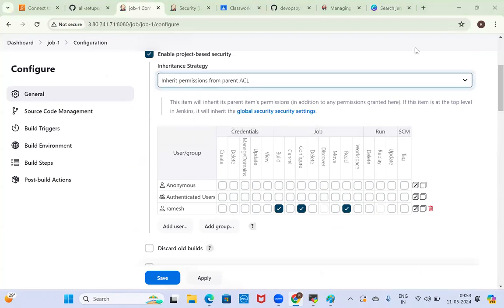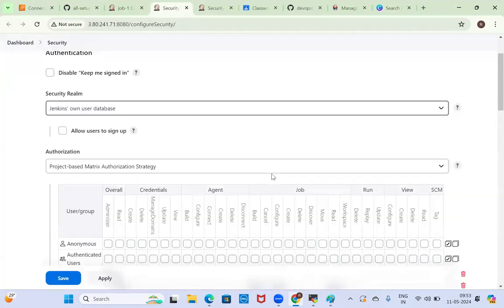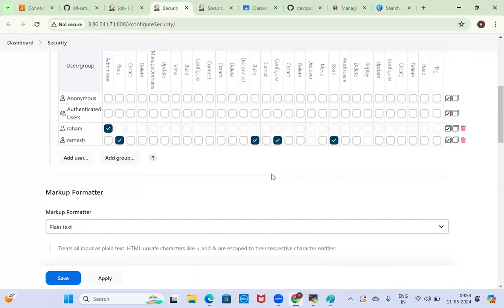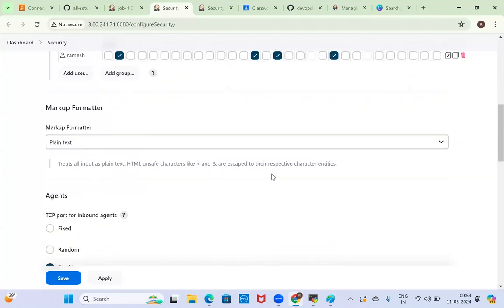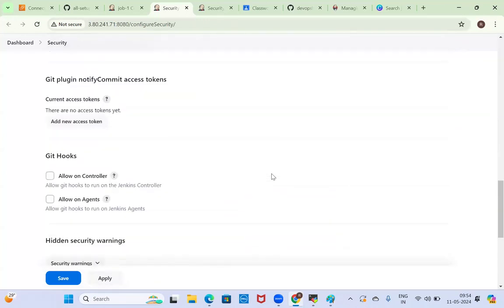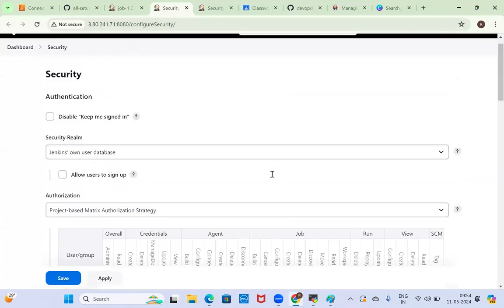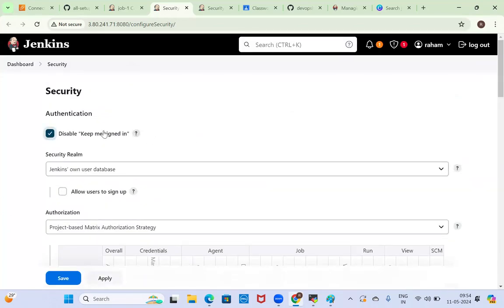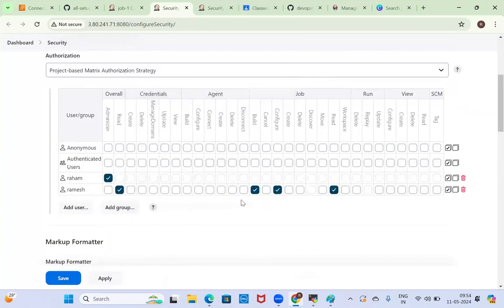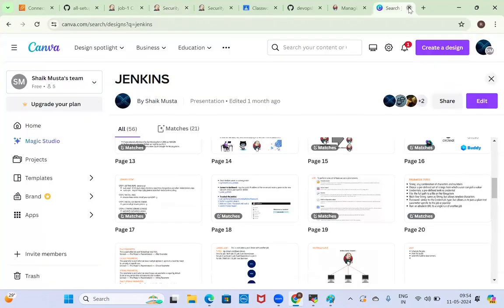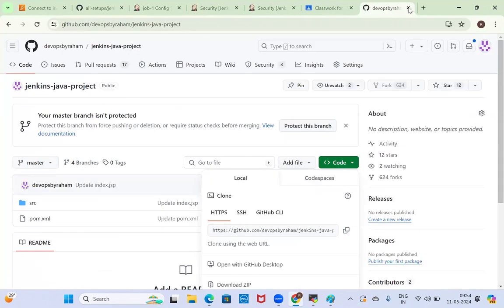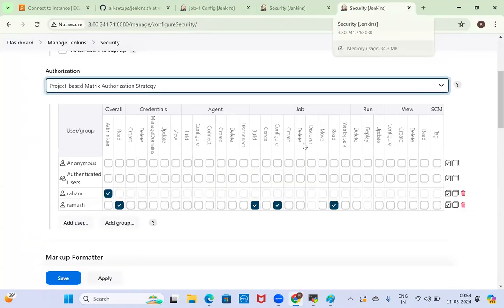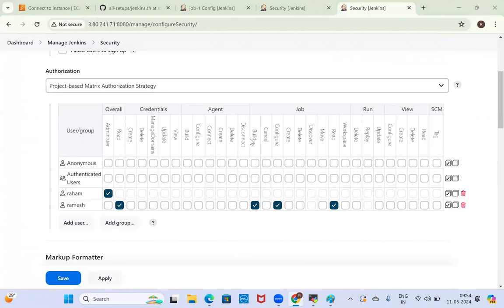Wait, the documentation. Sir, can we add user join authorization section?